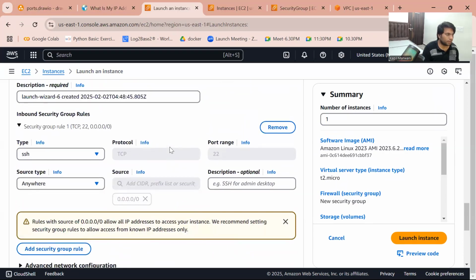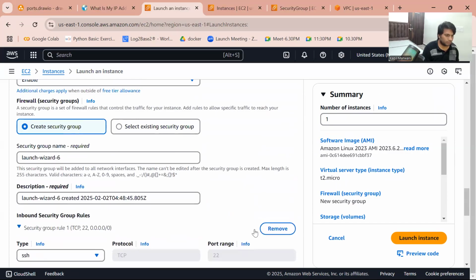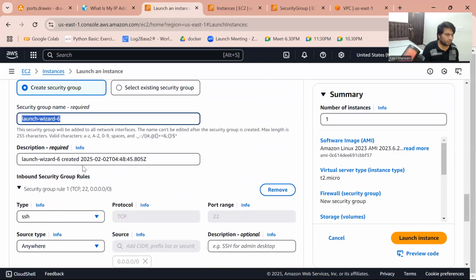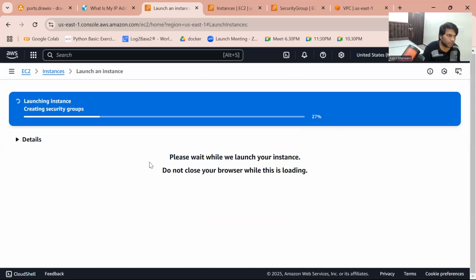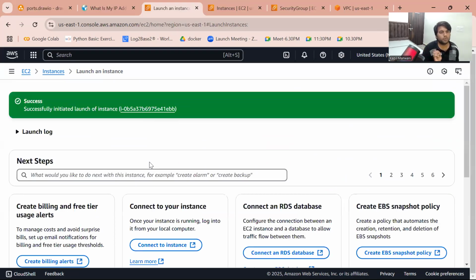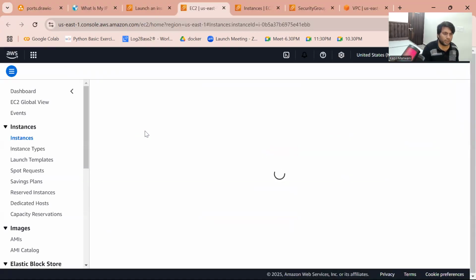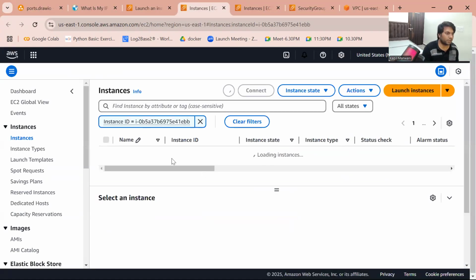We will modify that security group, and now I'm launching the instance. Very first thing, forget about the security group for now. For understanding the ACL, I am allowing everything in the security group, inbound and outbound, so you don't have to worry about the security group rules. Otherwise, you will get confused.